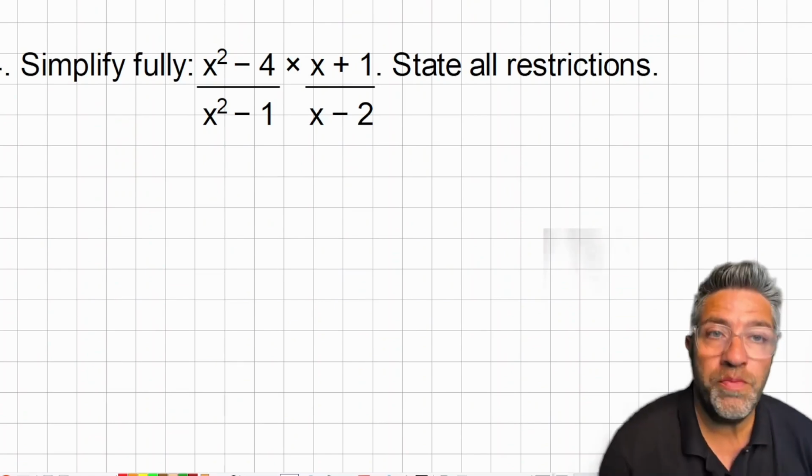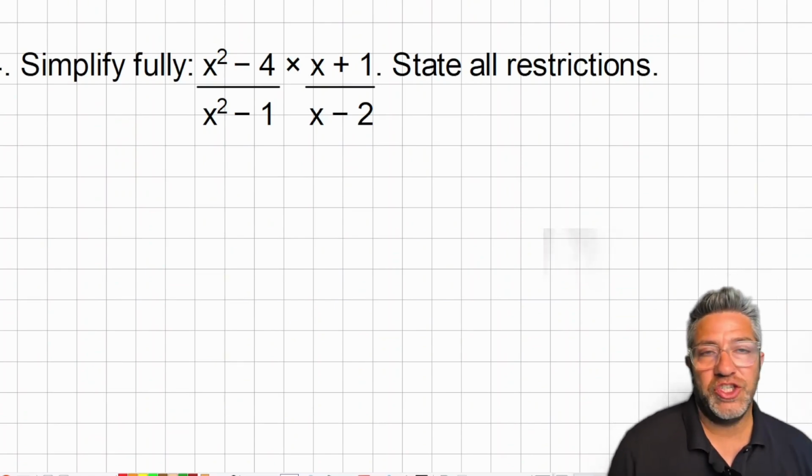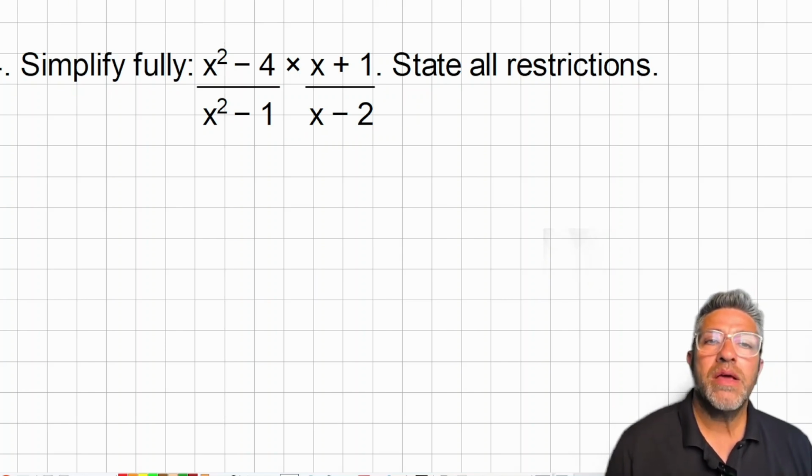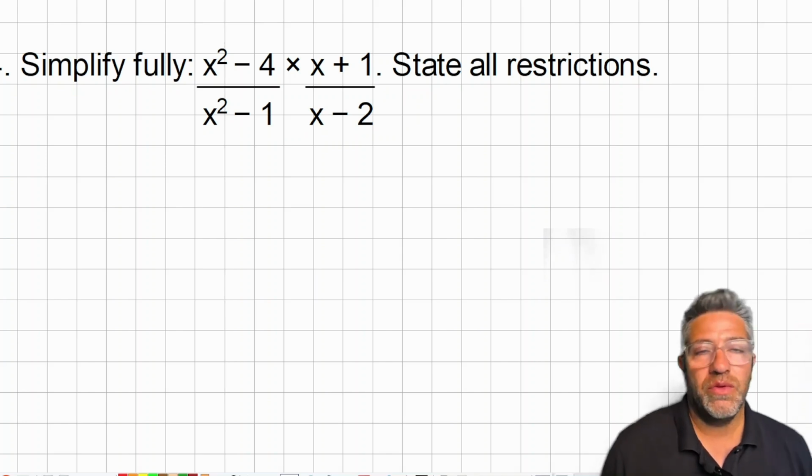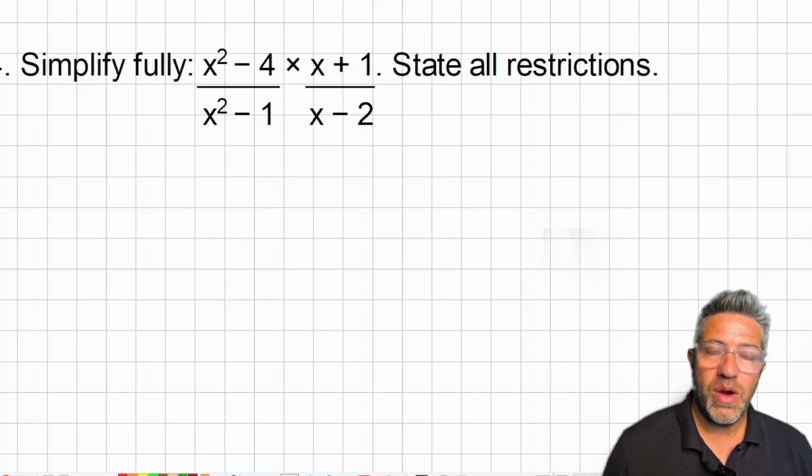And in question 4, we can never say for sure if a question is grade 9, but this question is certainly of a grade 9 nature. We have that follow-up part to the question, for example, where we have to state restrictions. And you might have seen from previous videos, what does that mean? It's where an expression is undefined. And an expression is considered to be undefined at GCSE level because we might be being requested to divide by 0. But I'm going to start, for that clarity, in the same way.